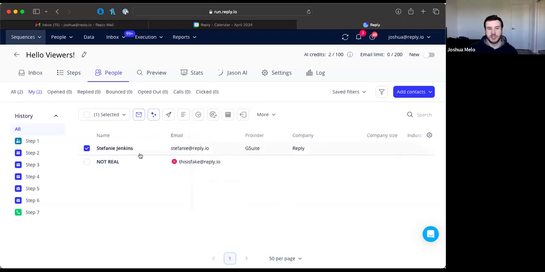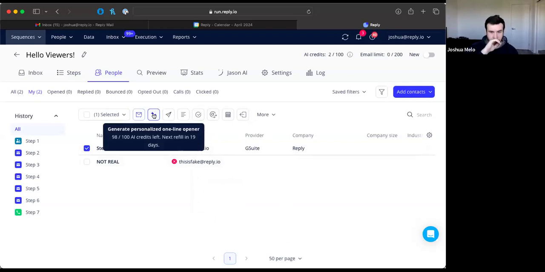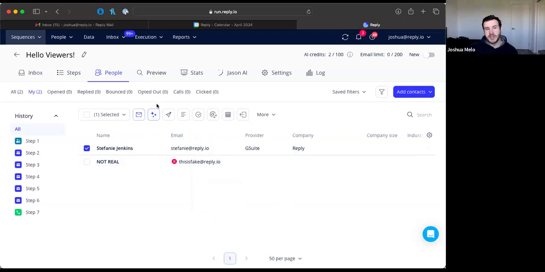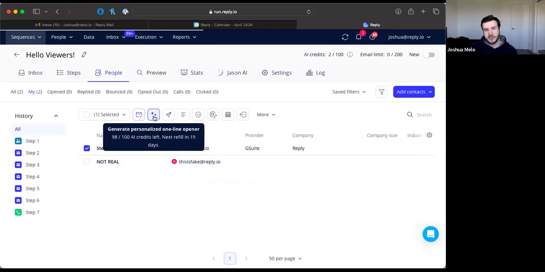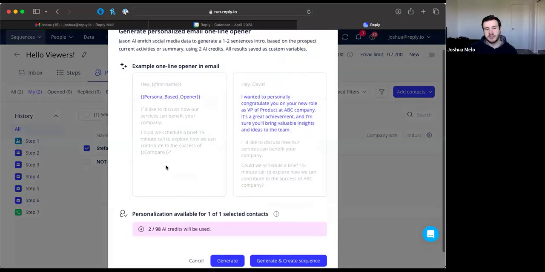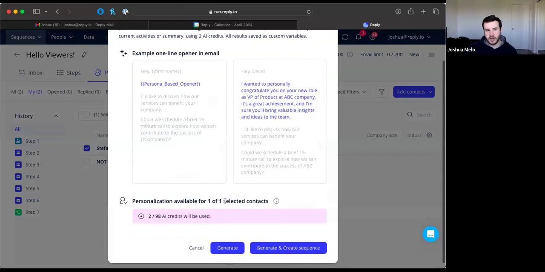This also brings us to another cool AI feature that we've recently implemented, the personalized opener option. There's two ways that you can do this. The first is selecting the individual contacts, hitting the generate personalized one-line opener option, and then it's going to give you a breakdown of how many contacts have been selected and how many AI credits will be consumed.